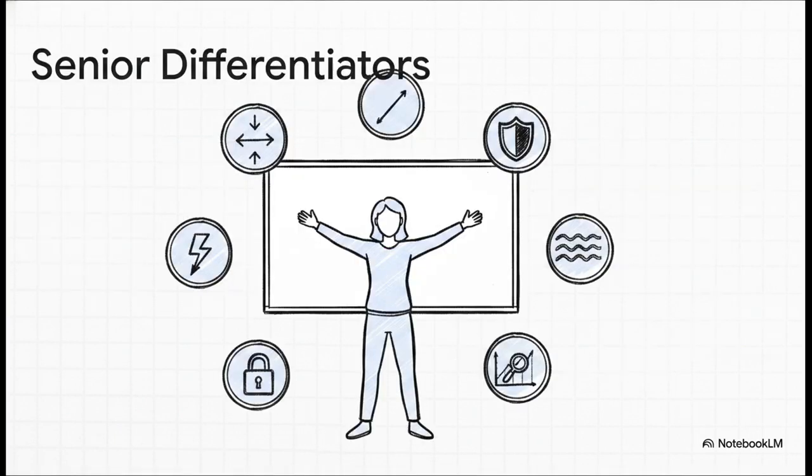Because honestly, this right here is what separates a mid-level engineer from a true senior architect. It's not just about making the system work, it's about asking, well, what happens when it breaks? You need to be ready to discuss horizontal versus vertical scaling, talk about high availability and fault tolerance. Mention how you'd use Redis for caching to kill latency, or Kafka for async messaging to decouple your services. Bring up JWT for security and Prometheus or Grafana for observability. These are the literal magic words interviewers are listening for.